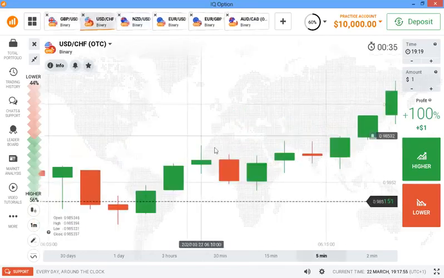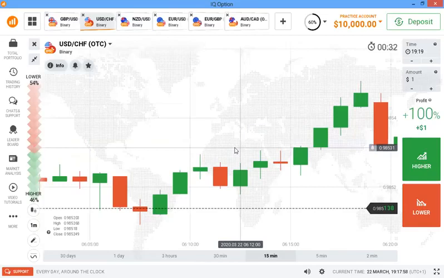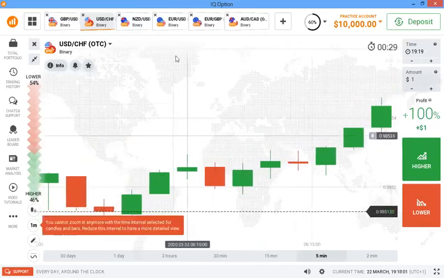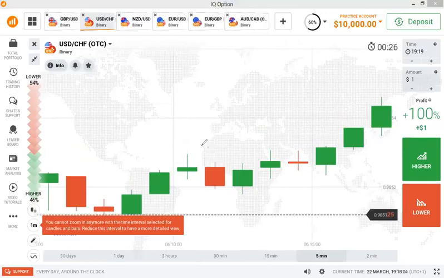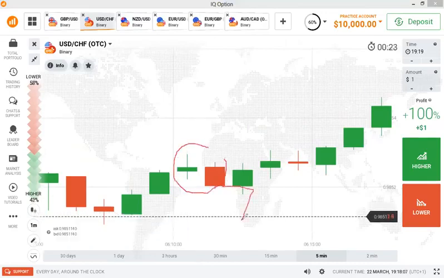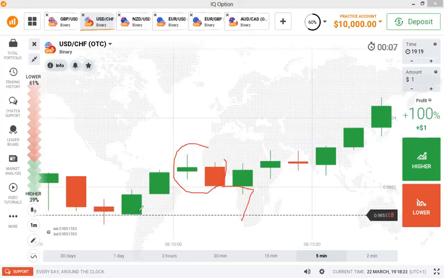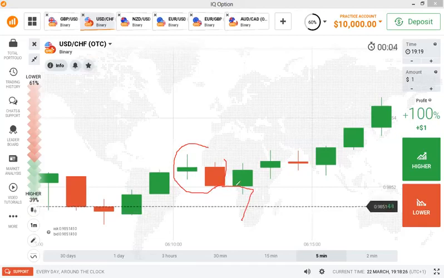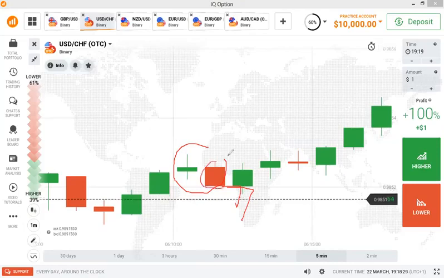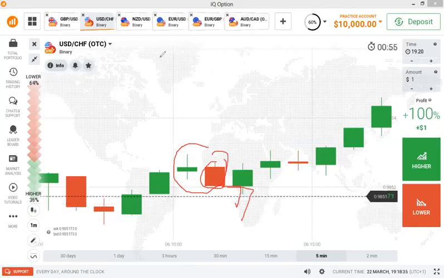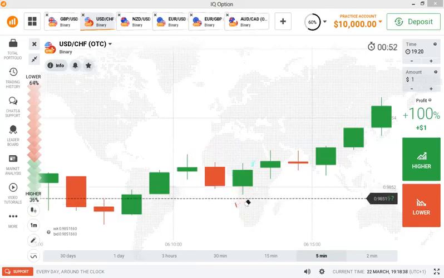Please, I want to know the influence of all those upper wicks and lower wicks. Are you saying something like this? That is, I place a put option on the next candle? Similar, but at that point we had longer candles. Yes, longer candles like which one? This? Yes. Okay. So I placed a put option after this bearish candle. Yes. And you said if the bullish candle had an upper wick, you would have gone for a call option.